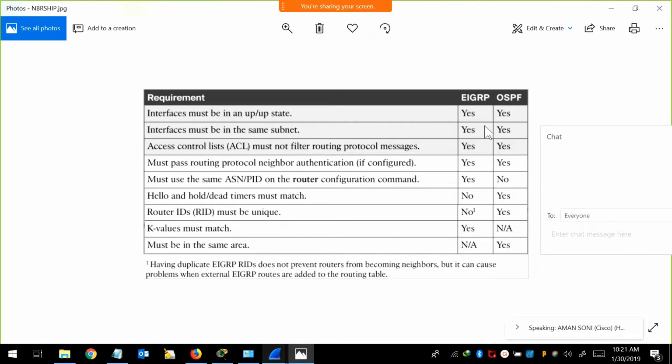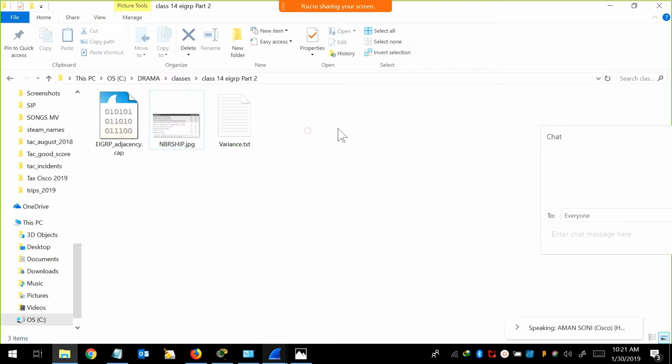And it has the option, if we manipulate the K values, you can go into EIGRP and set K1 to K5, all values 1. Then it will use bandwidth, load, delay, reliability. But why is it not done? As I've told you in the previous class, bandwidth and delay are the only constant values. The load and reliability will vary. That's why they are not used. So these are the basic must-haves of EIGRP.